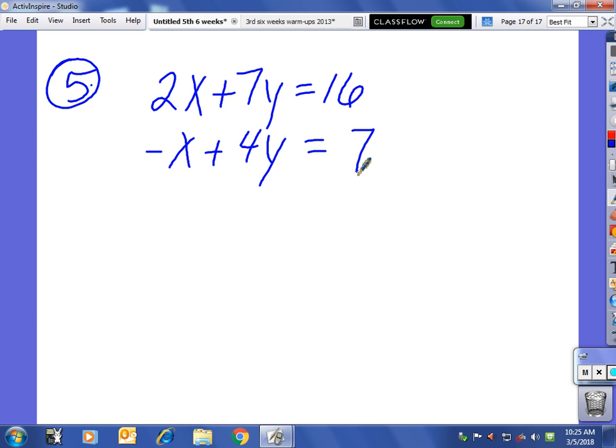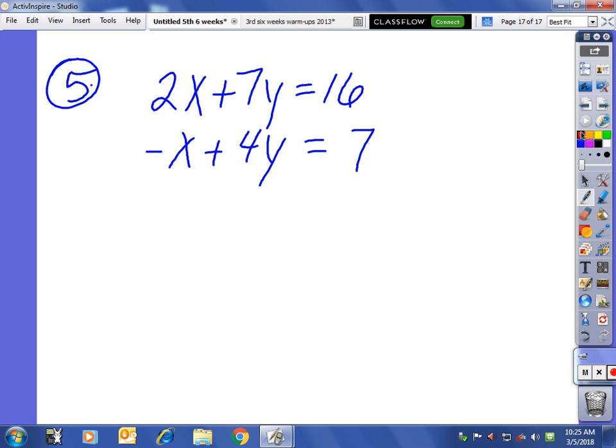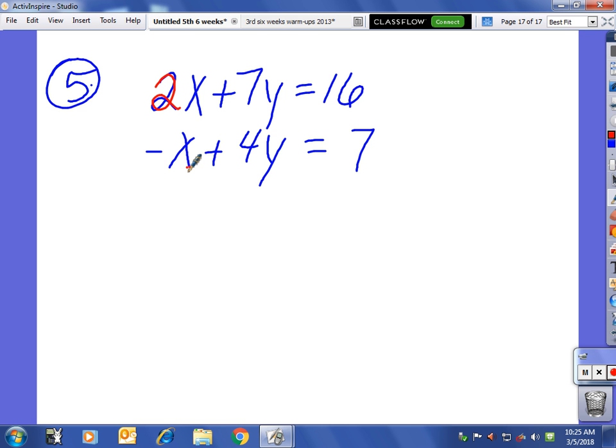Camilla? If you double the bottom equation, is it okay to double a whole equation? Absolutely. What is that going to accomplish if I double the bottom equation? Then my x's will be eliminated. Sometimes you've got to rig it for yourself. So if you look at this x had a 2 in front of it, and if only this x down here had a negative 2 in front of it, then the x's would cancel. Well, no problem. Let's force it to have a negative 2 in front of it.